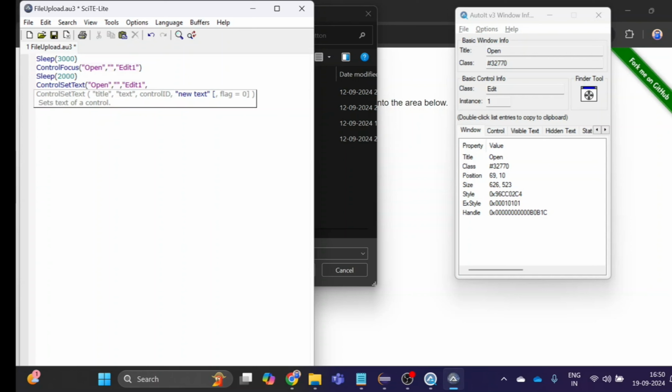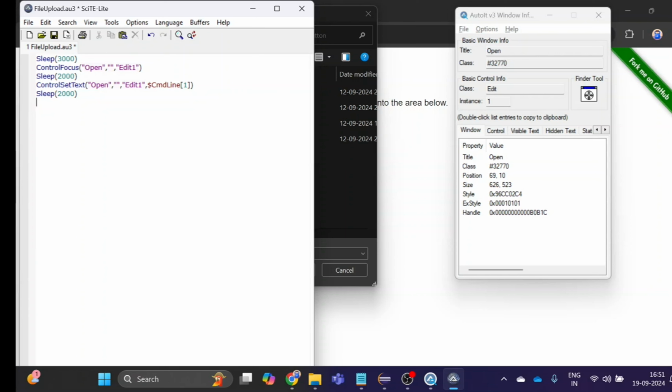For the new text, here I'm creating one argument. The argument is dollar sign CmdLine, and in the square bracket give 1, and close the parenthesis. Now enter. Again I'm giving Sleep 2 seconds. Enter. And here first we will click on the edit button, so here we will type our file name. We will type the file name through the command line. The command line is an argument. Sometimes the file will change, so we don't need to come into the code and change it here. That's why I'm using an argument here.